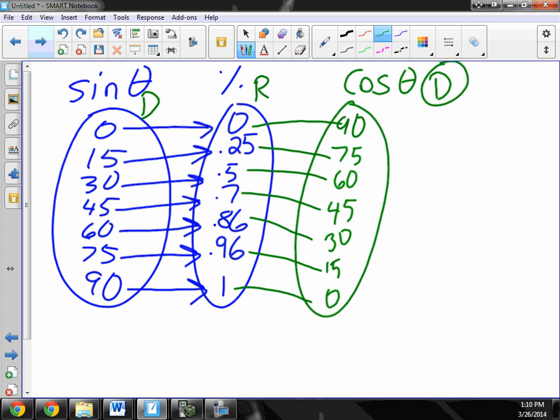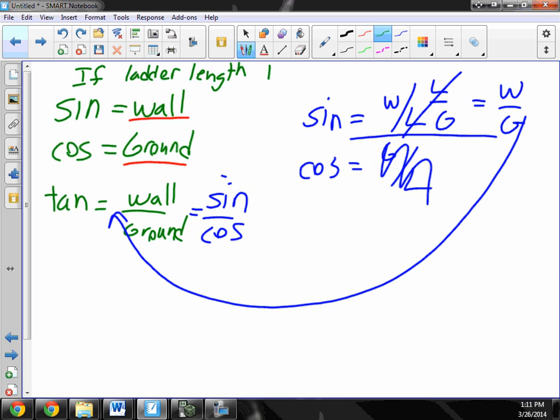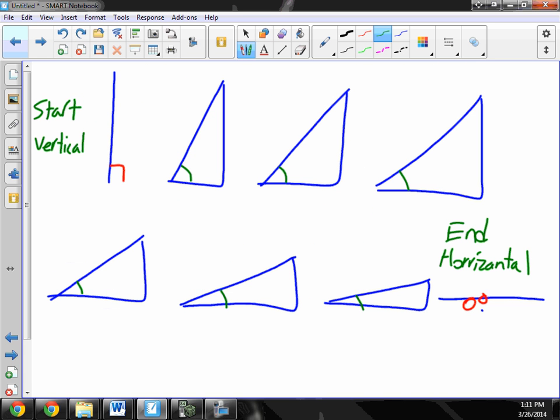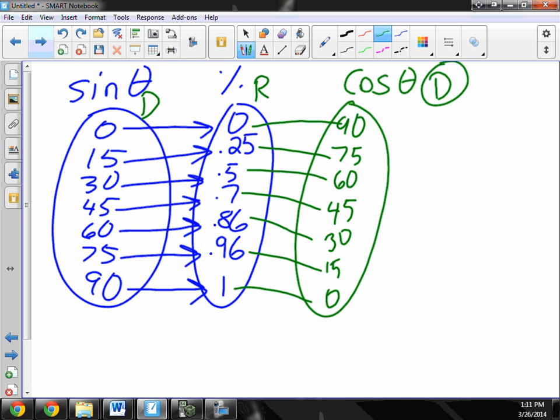So, here's the question. Why is that true? You already know the answer. You just haven't realized it yet. We've talked about it multiple times. Okay, so the fact that one goes up, the other goes down is seen in this picture. But this does not explain why as one goes up, the other goes down in the exact same fashion. Why is that the case? That's the key. So, if this angle here is theta, what is this angle here? 90 minus theta.